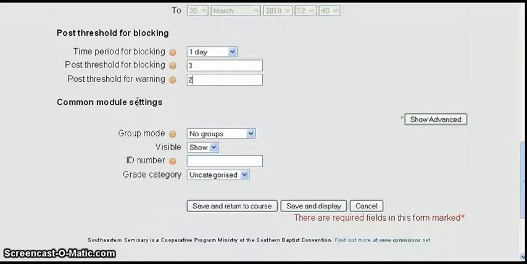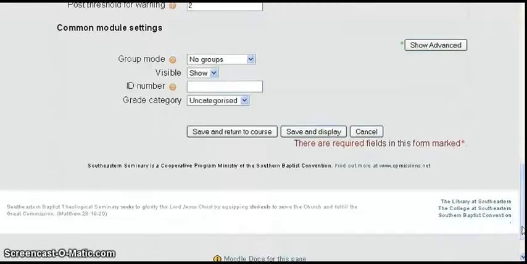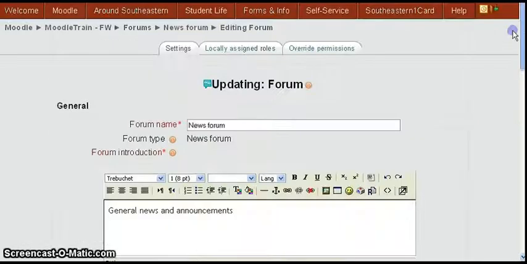Now the only thing left in these settings is the group mode, which is, like I've said in the previous tutorials, a little more complex than what we're going to get into here, so we'll do a separate tutorial on group modes at some point. So that pretty much takes care of the settings for updating the forum. We just showed the news forum here. So the next part to this tutorial is going to show you the various types of forums, which all have similar settings, but they operate slightly differently. So come back to that part to understand the various types. Thank you.